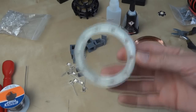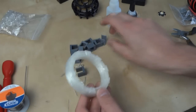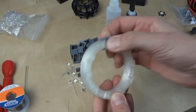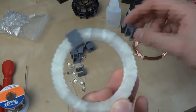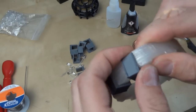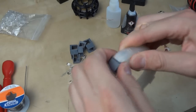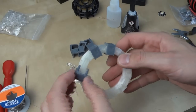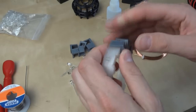So here's the main ring with the holes in, and I've got these grey saddles as well. So they fit onto each segment as I described in the CAD video, the previous video. They should all eventually click into place. There we go. So there's 10 of those.